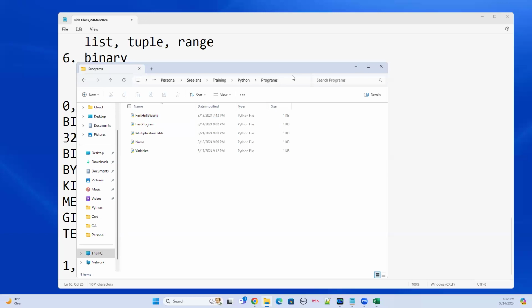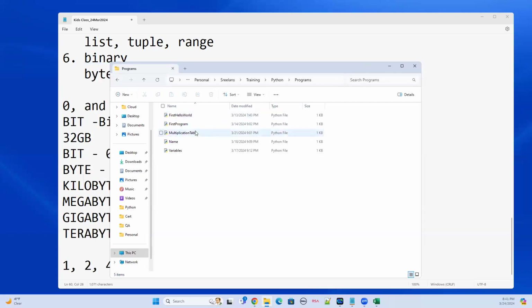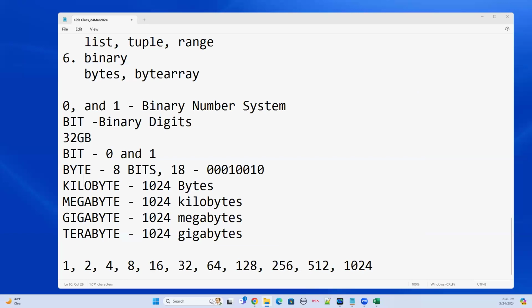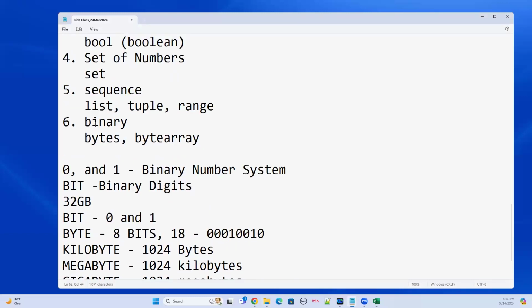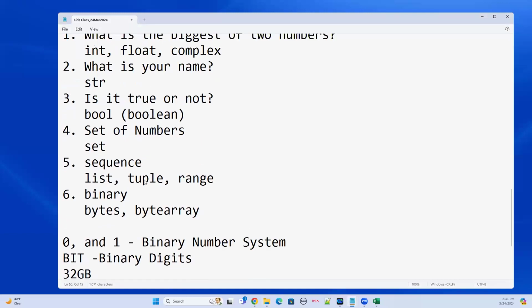It is having 1024 letters in that. Now with the capacity in computers you need not worry much, but this was a big deal earlier. You can just have an idea. So this is something like binary we are going to use, bytes and byte arrays.